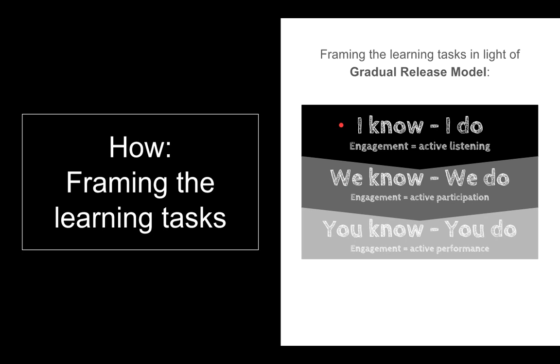This whole idea of I know, I do, I'm going to model this for you, and your role as a student is going to be to actively engage and actively listen, I should say. And then we're going to transition through sort of a tiered approach of we're going to know together, we're going to do this together. And some of this is whole group, and some of this starts to break into smaller groups depending on the content and what you're trying to do.